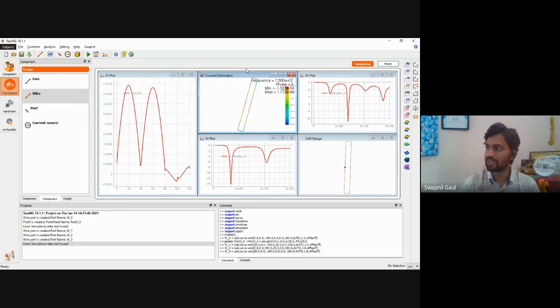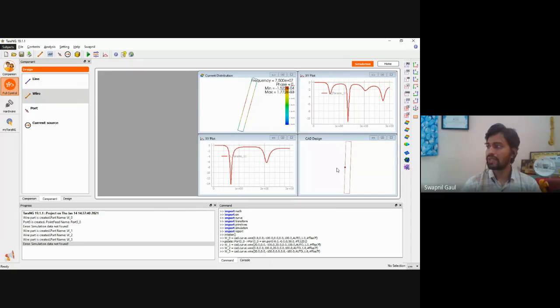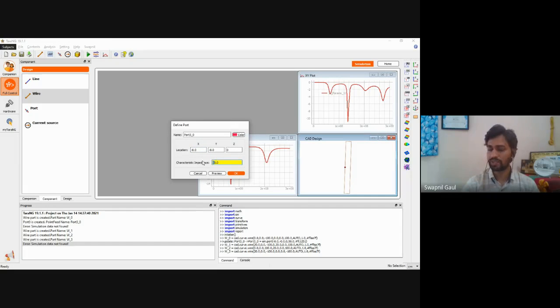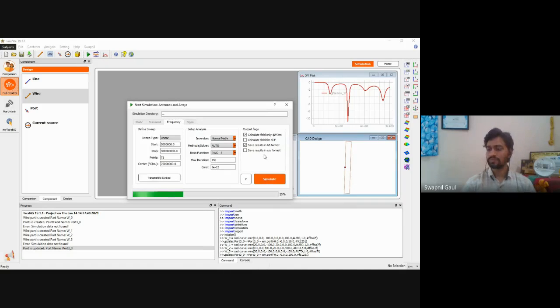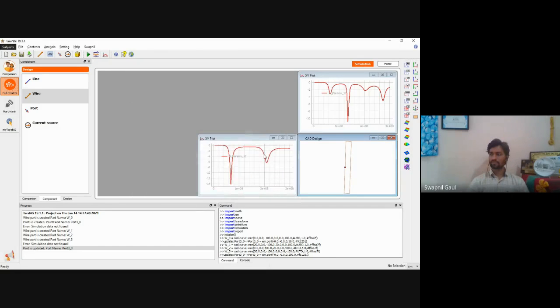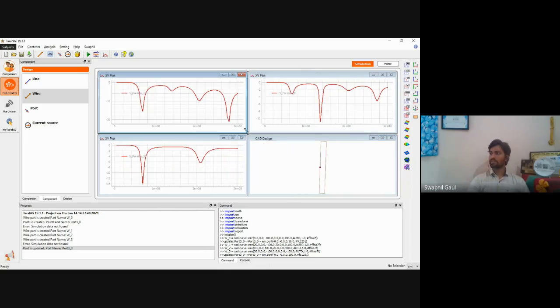We can also have multiple elements, 3, 4, 5. Based on the formula n squared Z0, the characteristic impedance we need to take is 50 times 2 squared, because n is equal to 2. That will turn out to be 200. So if I choose a 200 ohm port impedance here, then we will get a better match. We'll check that now. I'll just make this impedance 200 and we'll see. Again, we'll plot the S parameters.